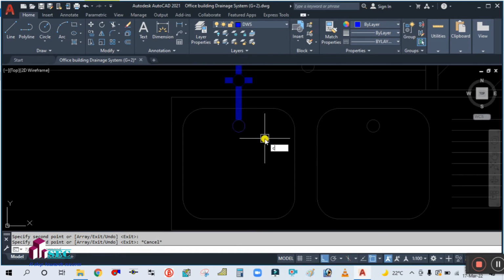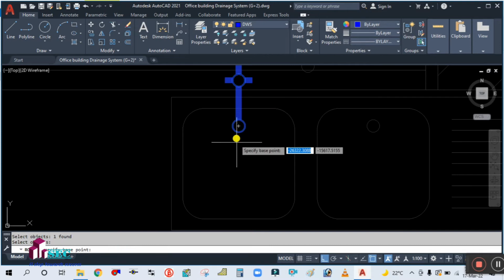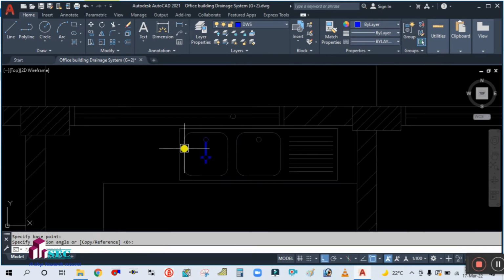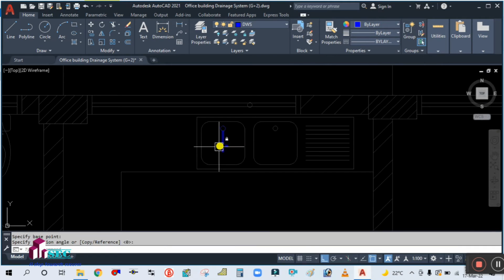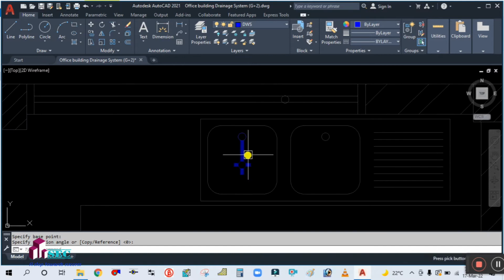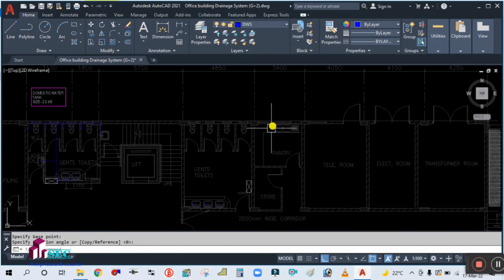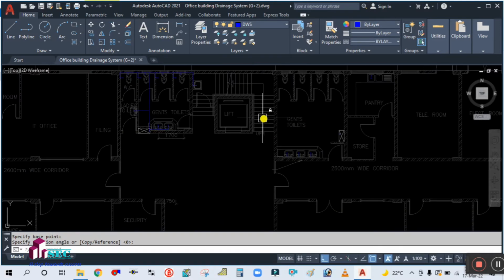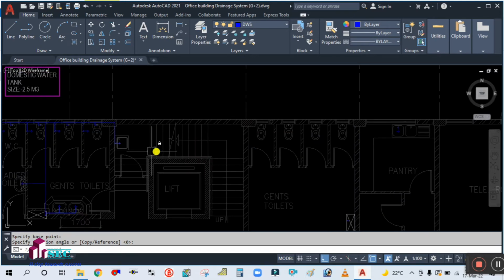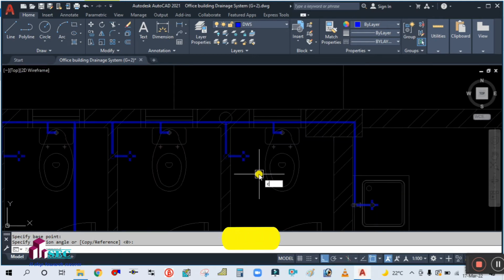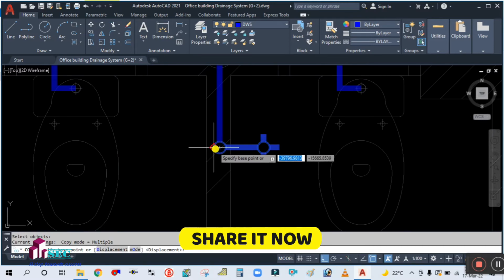Now one more you need to place here. Simply rotate this one, use the rotate command, like this. So this is for the domestic hot water, and this will be the cold water. For this also you need to copy this hand spray, hand faucet.